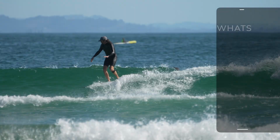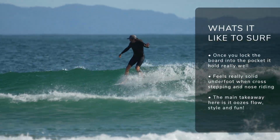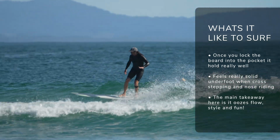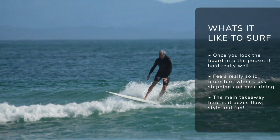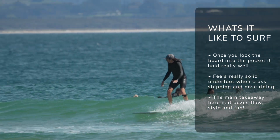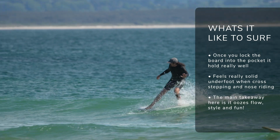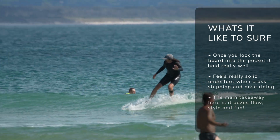When it comes to cross-stepping, it feels really solid underfoot. That GG fin locks everything in and keeps it really nice and stable. Those nice egged rails just hold really beautifully as you walk around on the board. And in terms of nose time, it's really good on the nose. It feels really solid underfoot, just locks in and just holds.